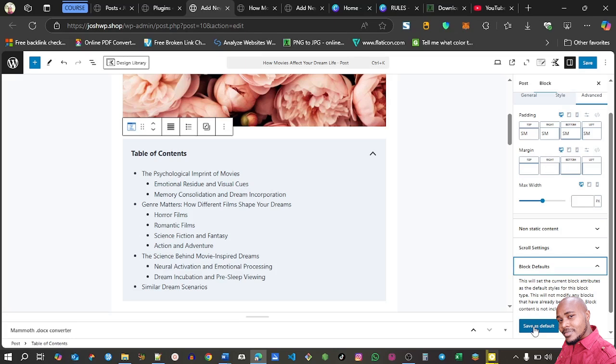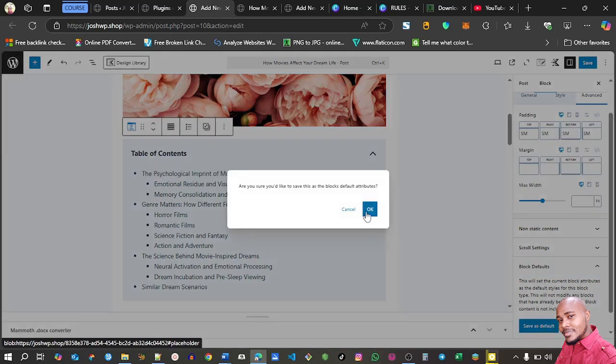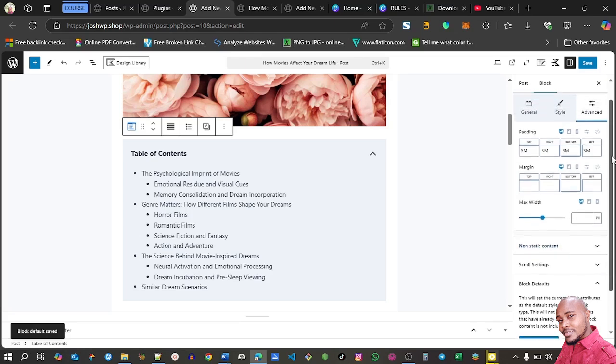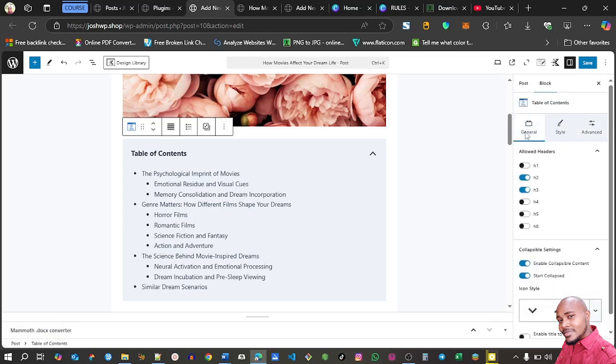it automatically comes with all the settings. See, with the color blue, with this background, without the underlines, it will come automatically with that. So I'll save this one as a default and click OK. So now it has been saved as a default. We don't have to worry ever again about going through these settings. It saves a lot of time. Okay. And I can say that's it for the table of content.